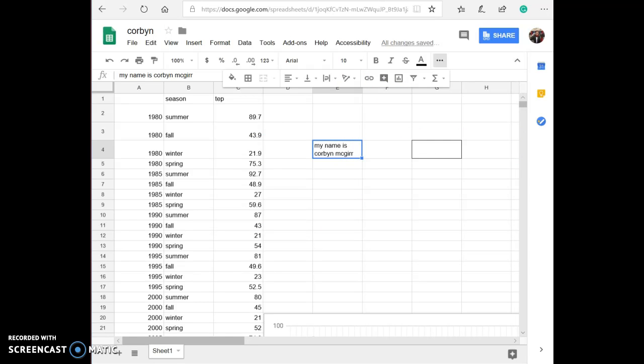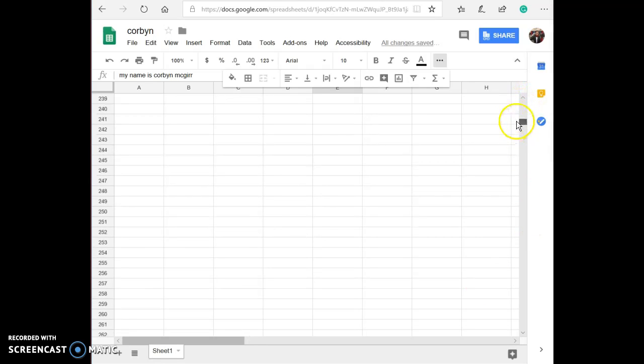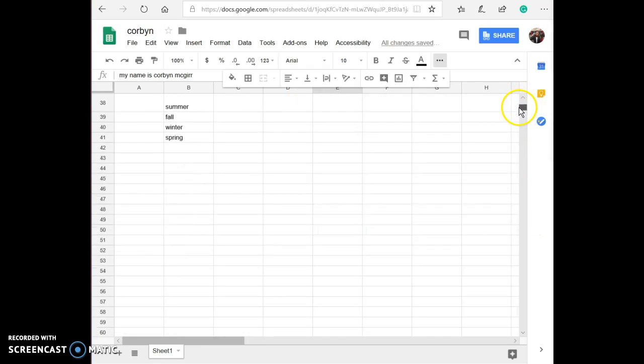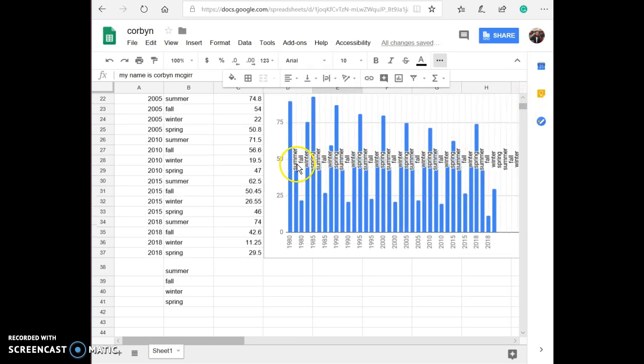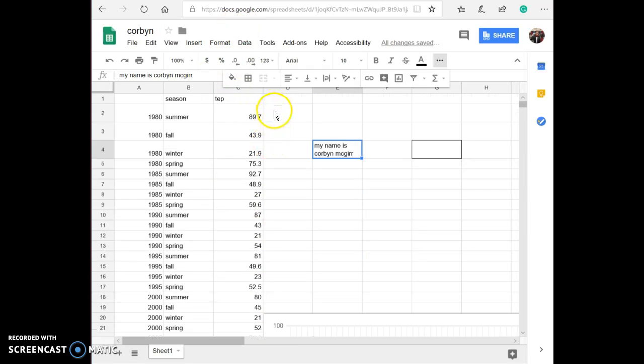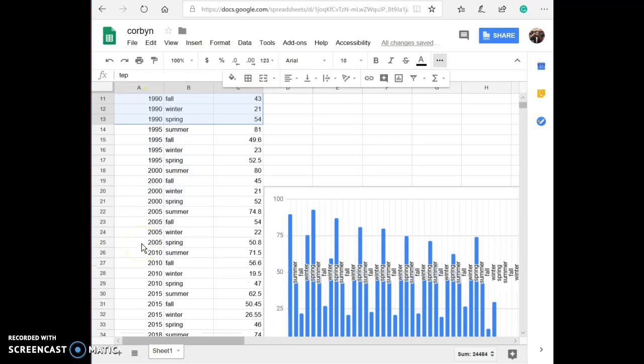And another and final trick will be how to get a subsection in your graph. As you can see in my graph, I have it all laid out. So it goes summer, fall, winter, spring, summer, fall, winter, spring. And you're going to need this if you have more of a big data table, or if you want to portray a certain data table. So all you're going to do is select all your data. You want to make sure you get these top portions too. You're going to select it all.